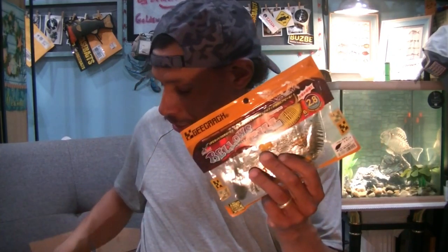It certainly doesn't smell like the coffee scent you get in those. That's odd. I'm always so accustomed to garlic, anise, and coffee, that's different. So these are a JDM product. All these are JDM products except for the last ones that I'm going to show you in a second. I had to give these a try.